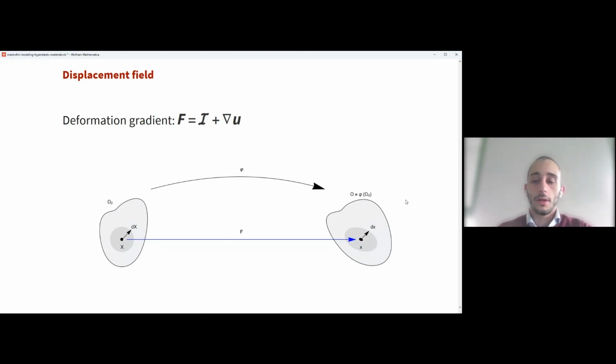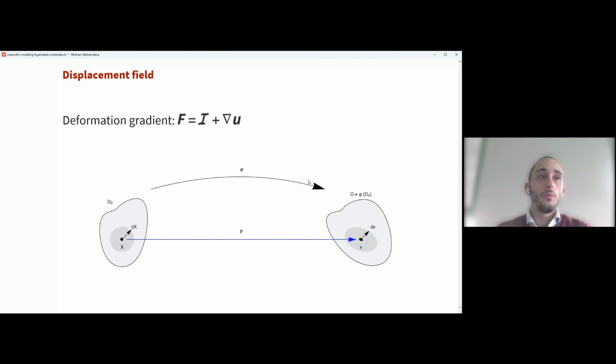We can now see two different configurations. The reference one, expressed with omega 0 with the local coordinates big X, and the deformed or current configuration, omega, which is a function of the displacement map phi.